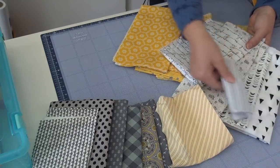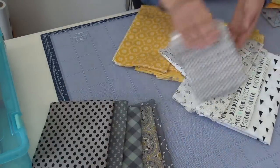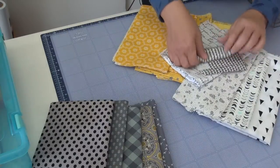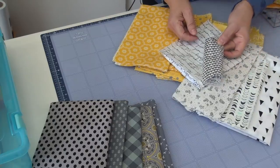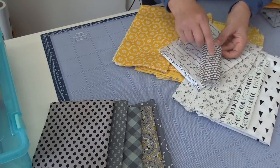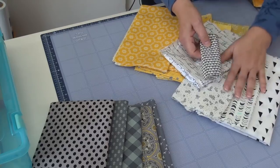Now the gray doesn't work. This gray doesn't work because it just blends right in. I also had found this gray, which gives the feel of a stripe, and that works really well on here. So I think I'm going to go with this one. So it's a little bit stronger against these backgrounds.